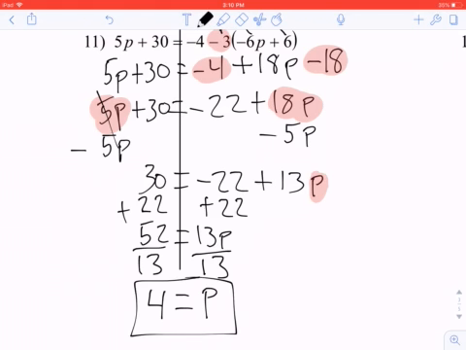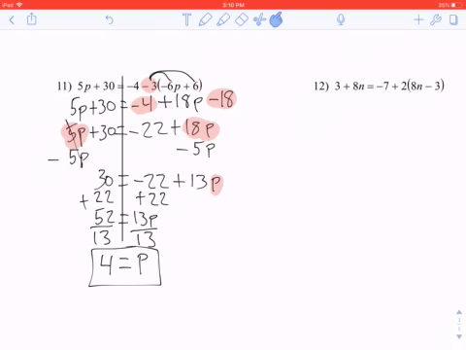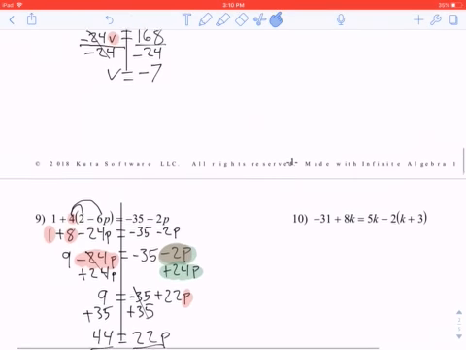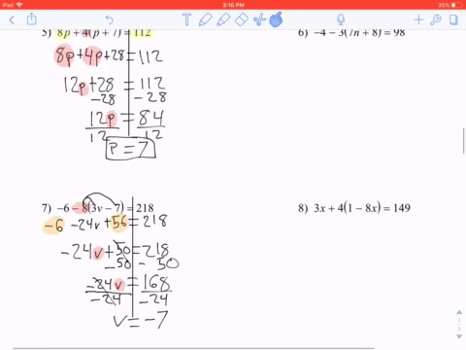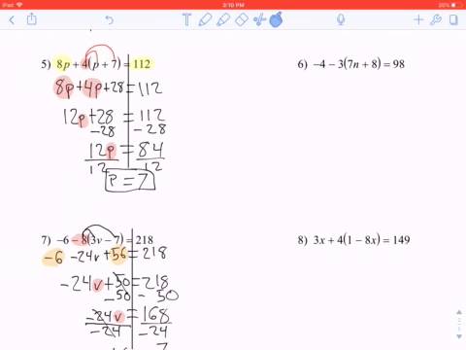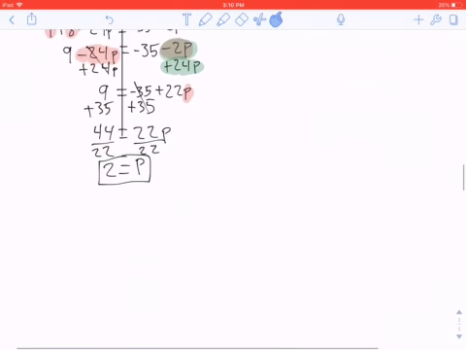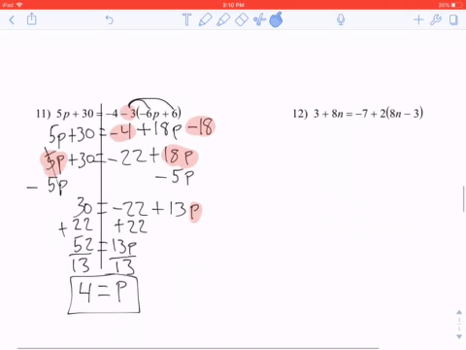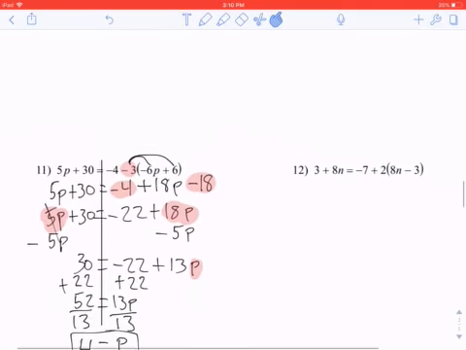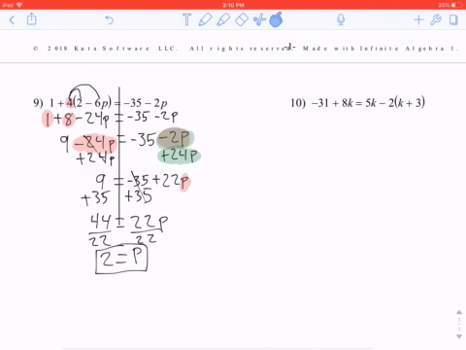In terms of what was learned today, the most important part are numbers 1 through 4, really. 1 through 8 include distributing, which is a concept that we worked on 2 classes ago. And numbers 9 and 11 also include moving a variable from one side to the other so that we can solve it. And that's the guided practice.